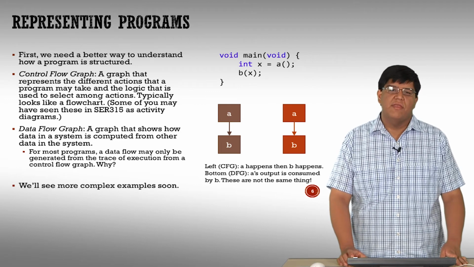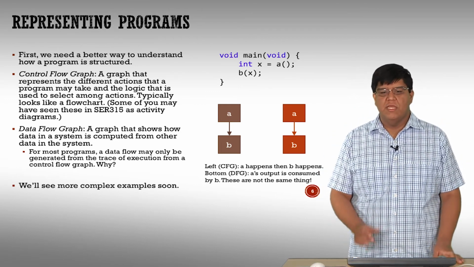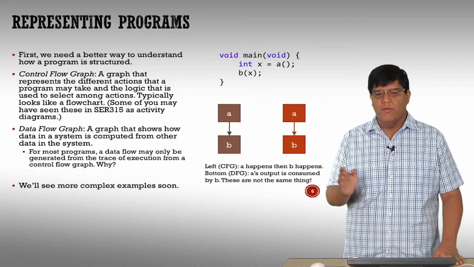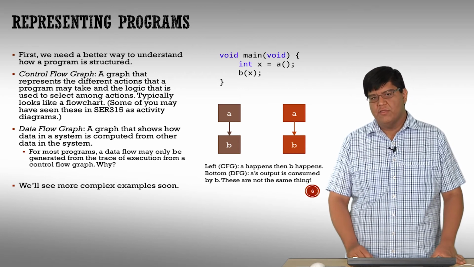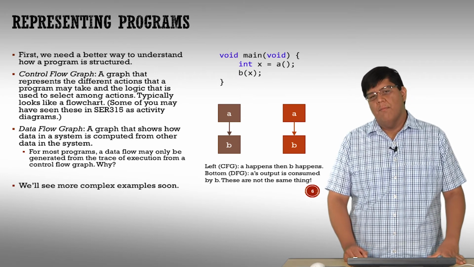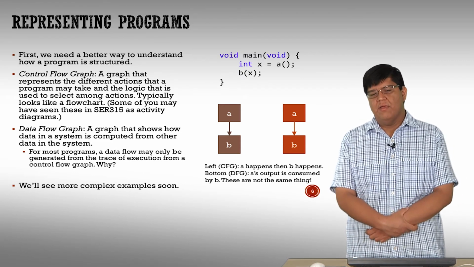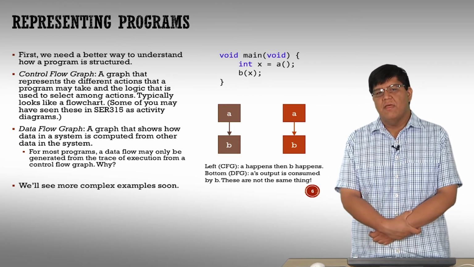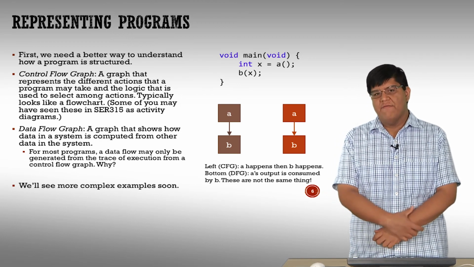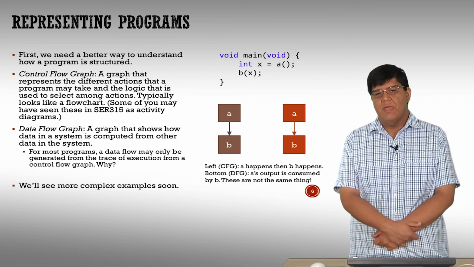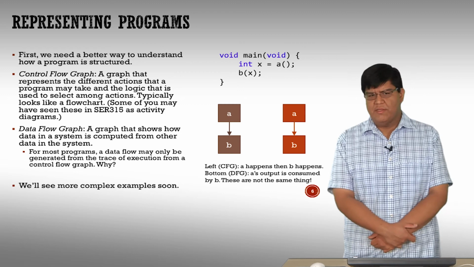In addition to this, we have this idea of a data flow graph. A data flow graph is showing not so much the sequence in which things are going, or the logic behind the scenes. What it's showing is what data depends on what other data. So that picture there looks the same: I have A, arrow, and then B. But what that actually means is different than what it meant on the left. Instead of meaning that A occurs first and then B occurs, it means that A produces some data that then is used by B. So it's showing flow of data. Every edge in a data flow graph is showing data being produced by one step and consumed by another step. These graphs right here look the same, but in general, that's not going to be the case.